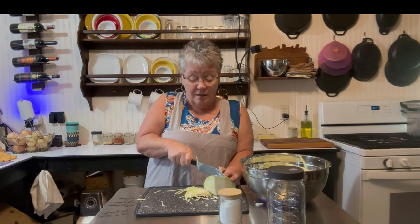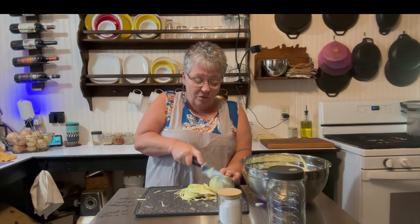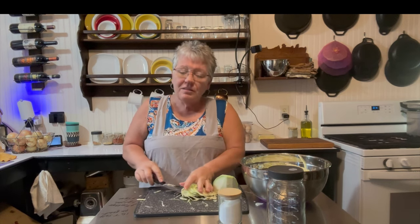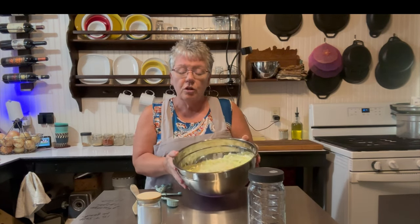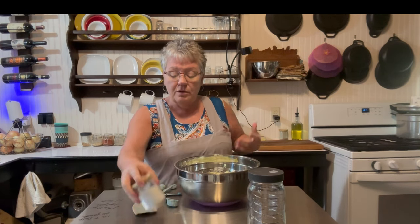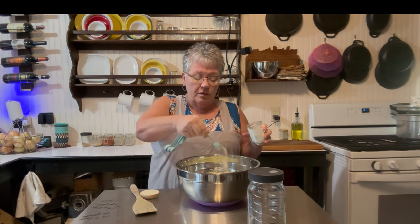It's going to have to sit for a couple of weeks because it needs to ferment. It's so amazing what our ancestors learned and we have forgotten — we have stopped paying attention to some of the old ways. So I have my cabbage cut up, it was close to two pounds. The next thing we do is add one tablespoon of salt on top and sprinkle it right on there.